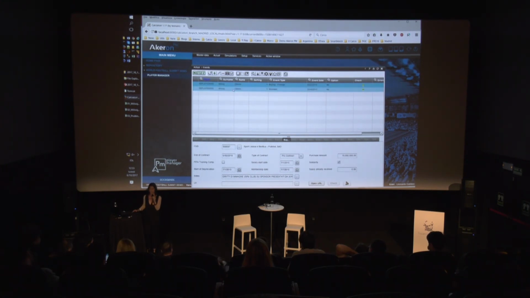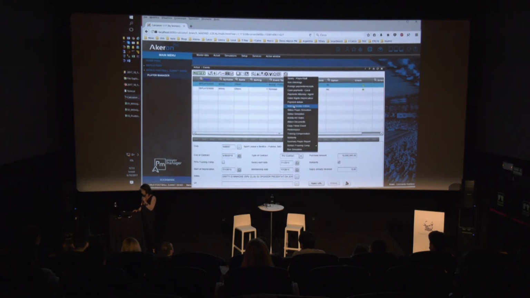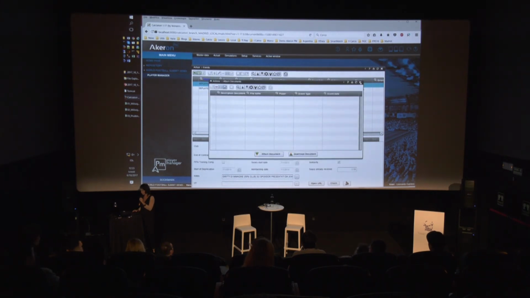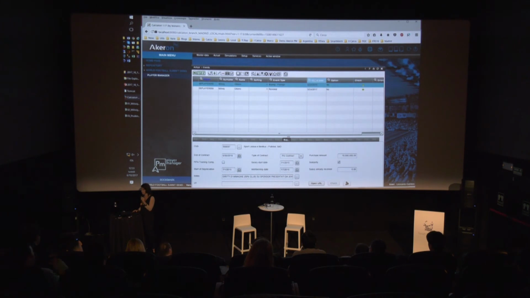For example, you will know how much you are going to pay as a salary for the season, and it's very useful when you do season planning for many years. I'll go back to the menu. I can also show you that you can ask the program to send you... You can attach documents in case you need to attach maybe the player passport or something.